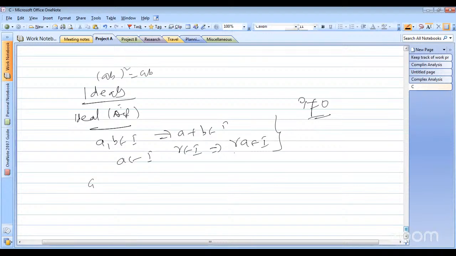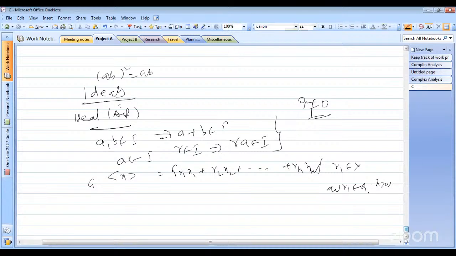For x a subset of R, the set of elements r1 x1 plus r2 x2 and so on up to rn xn, where the ri belong to R and the xi belong to x, with n greater than or equal to 1, is an ideal. In fact, it is the smallest ideal of R containing x and is called the ideal generated by the set x.